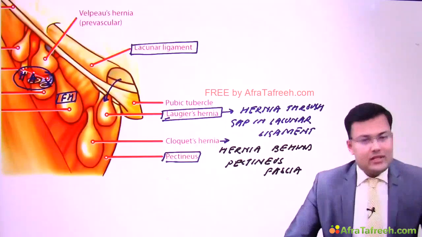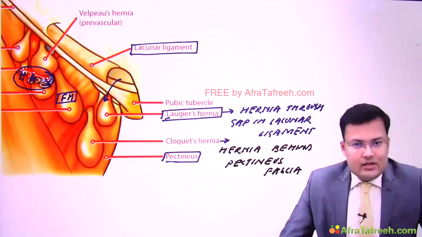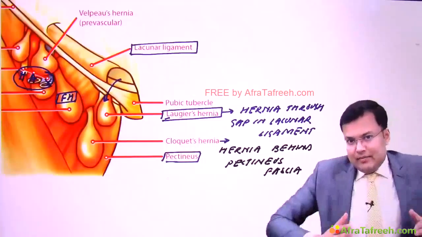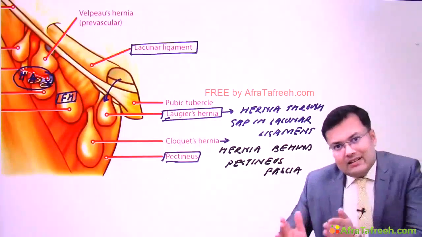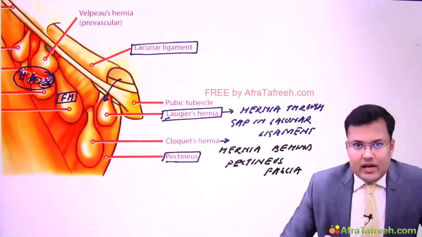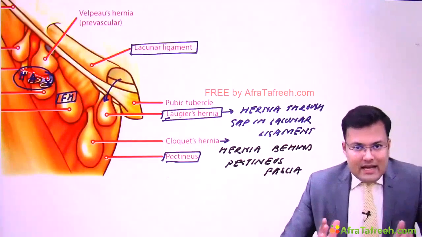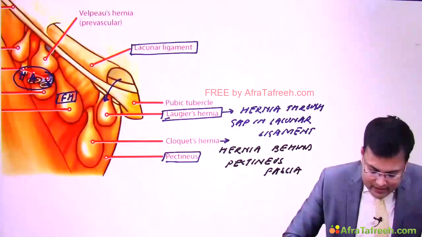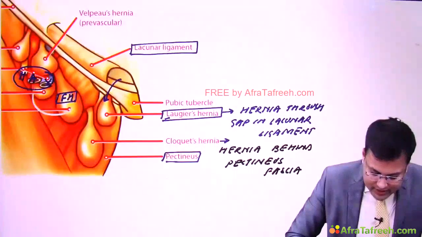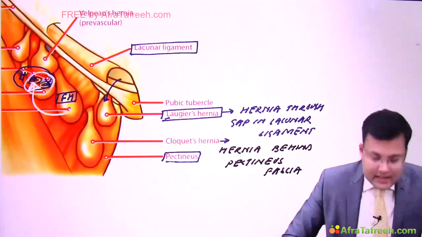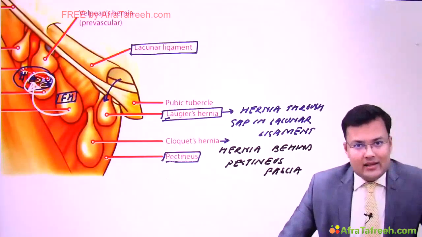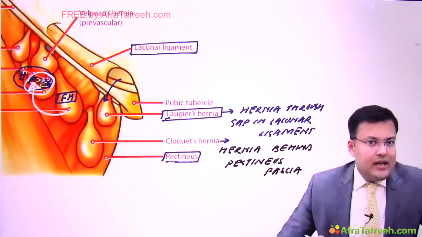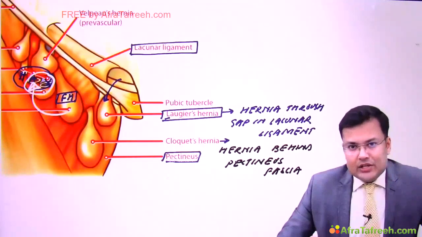Okay. And you must have studied congenital dislocation of hip in ortho. So whenever there is congenital dislocation of hip, what's the problem? There is lateral displacement of sac of femoral hernia. And whenever there is lateral displacement of sac of femoral hernia, this sac will come in relation to femoral vessels, and this is known as Nareth hernia. So Nareth hernia is seen in which patients? The patients of congenital dislocation of hip.